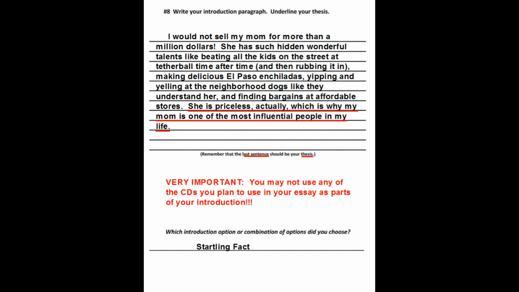So be sure and bring this packet back tomorrow. It will become homework tonight if you do not finish in class right now. So you will have homework if you don't finish this introduction. Now remember, your other homework tonight is to study for the roots quiz. So I think right now is a good time to write this introduction paragraph so you don't have double homework tonight. So you better get busy, and I will talk to you tomorrow during conferencing.